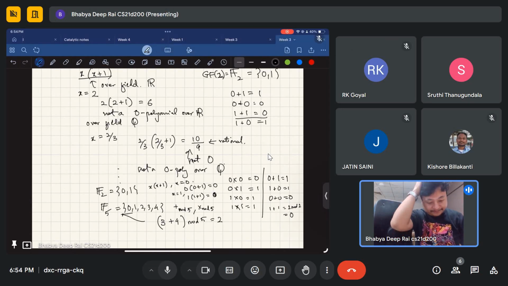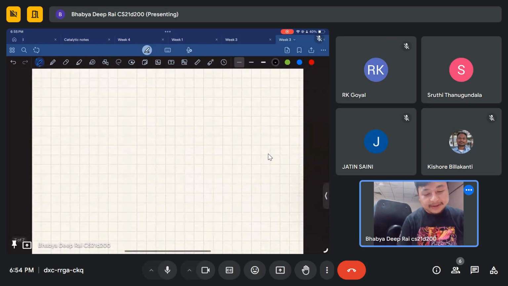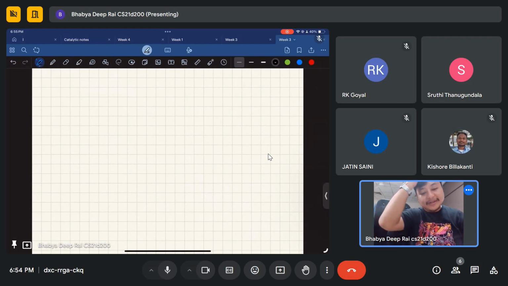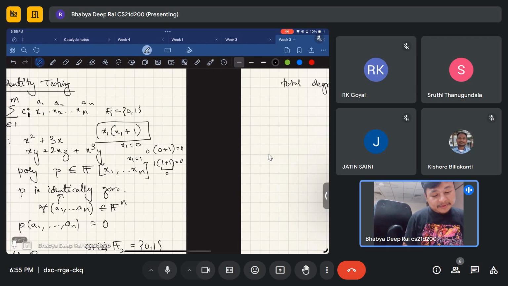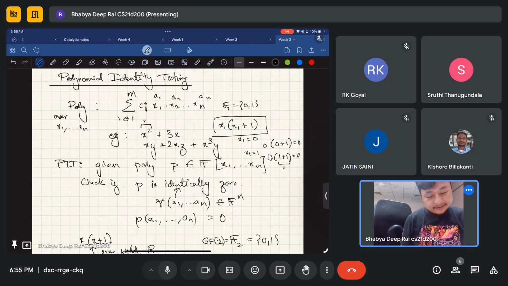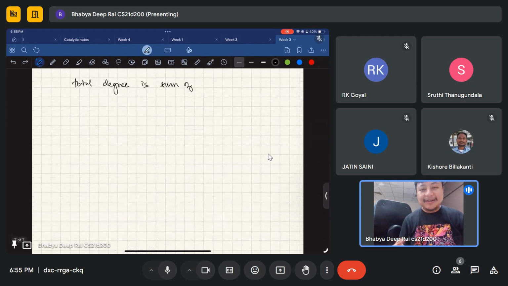So you all know what the degree of a polynomial is, right? The total degree is the sum of, oh, by the way, each of these things is called a monomial. These are monomials. These are coefficients. We used to call them terms in high school, but the generally accepted term is monomial.